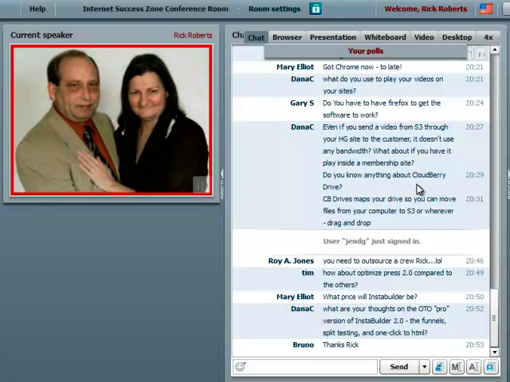Tim says, how about Optimize Press 2.0 compared to the others? Well, Optimize Press 2.0 is a WordPress theme that has functions in it that do a lot of what the other plugins and programs do. And like I said, it compares with the rest of them. I mean, there are other WordPress themes that have the same capabilities too. The only thing I don't like about Optimize Press is that it doesn't have all of the features that some of these other programs and plugins have in it. They're working on developing it and adding to it, so they're not saying that it won't ever be in Optimize Press.